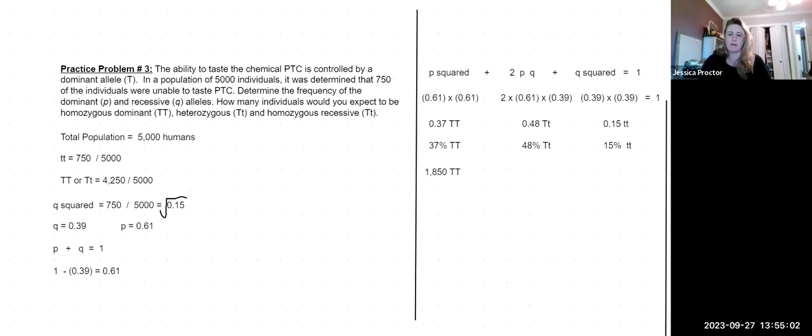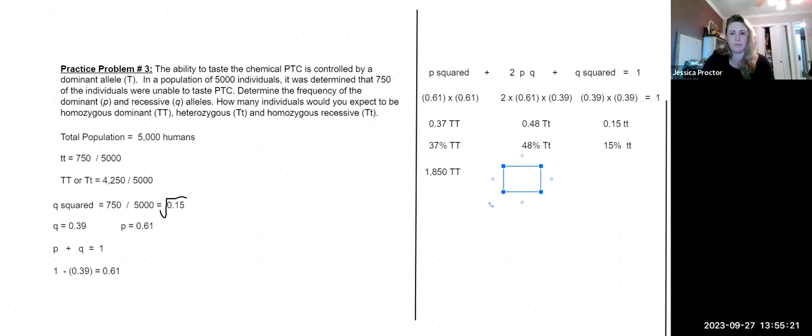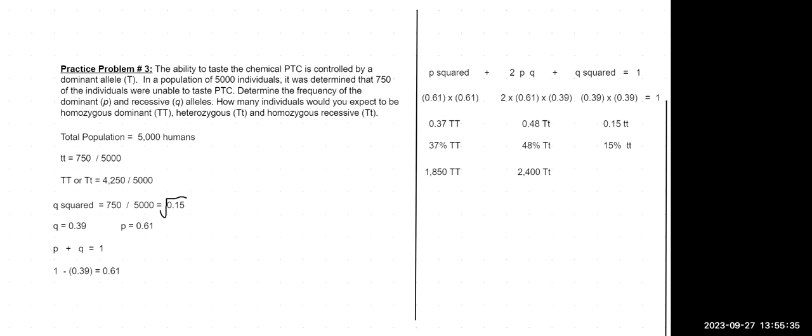All right, now in your calculators, what's 0.48 multiplied by the total in the population, which is 5,000? 2,400. 2,400. Beautiful. Nice work, guys. So 2,400 humans have to be heterozygous for the ability to taste PTC. Nice work, Francisco. And Julian, who verbally answered, I believe.